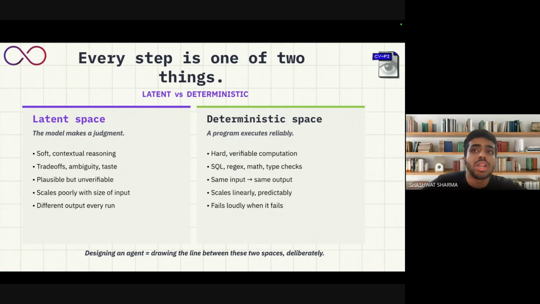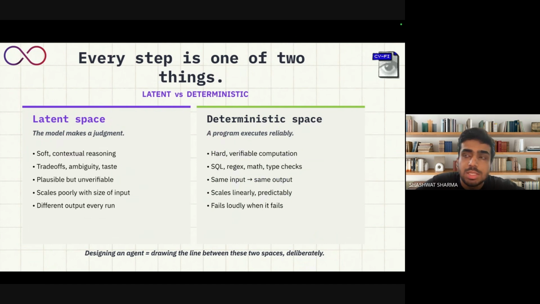Whenever you feel like your agentic system is not intelligent enough, or it is hallucinating and not giving the right outputs, or it's not understanding my intent, boil it all down to this very fundamental principle. Go to your code, whatever you've written, and check: have you drawn these boundaries right? The distinction and the boundaries between the latent space and the deterministic space. So let's understand what these are.